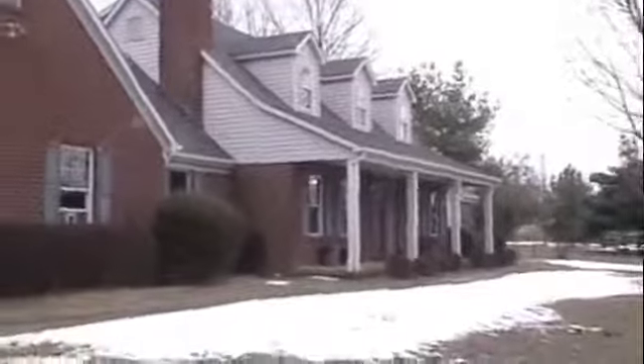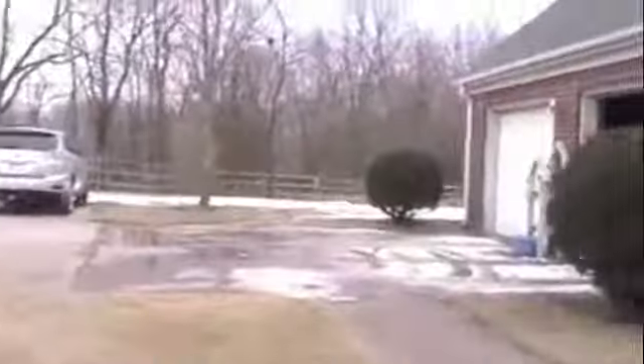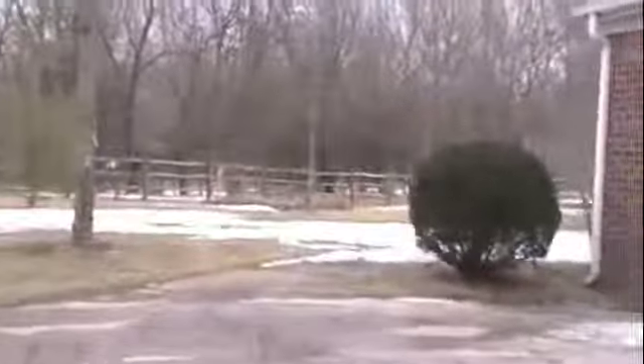This two-year-old colt can get pretty rambunctious, so he doesn't get a screen on his stall. This is obviously a much narrower aisle — we don't ride in and out of this barn. Hopefully this answered some questions, Denny. If you have any other questions, please call us and call Bill — he knows everything there is to know about building barns. Just to give you an idea, the little barn is about 150 yards from the front of the house, though in summer you can't see it at all because it's all wooded and green.